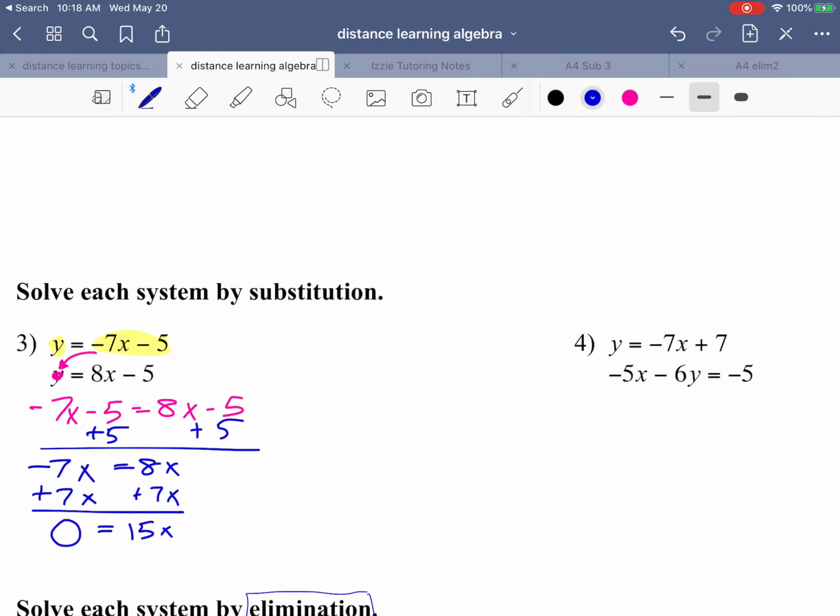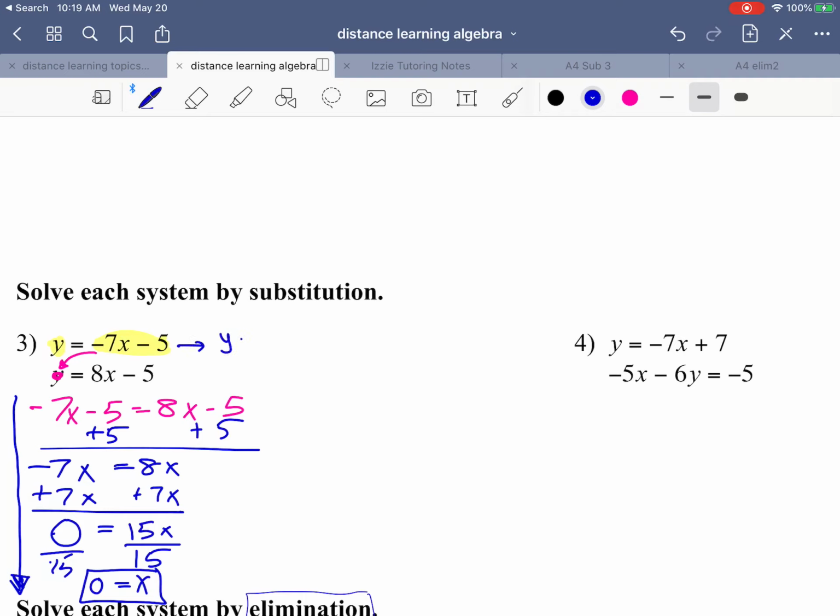And if you just think logically, and you go through the steps of solving, you would have to divide both sides by 15. And we would get x here because the 15s would cancel. And we get 0 divided by 15, which is 0. So we get x equals 0. So you just have to finish the process of solving the equation here. And then once you have that x value, you're going to plug it into both x on the top equation and x on the bottom equation.